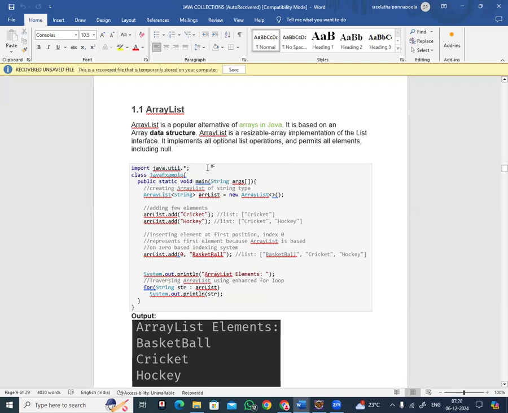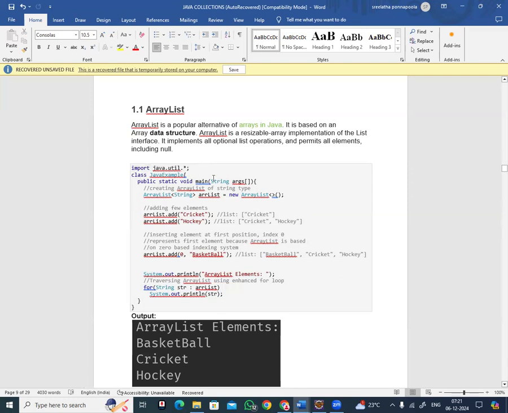What I am saying is, mentioning the import of this java.util package is very important, because you will be importing all the classes of the util package into this particular class. Util has ArrayList, LinkedList, Vector, Stack, the Calendar classes, TimeUnit. So we have so many classes in the util package. Based on the classes and methods you are going to use within the class you are creating, to utilize the required classes and methods available in the util package, you need to import java.util.*. That means the collection of classes inside the util package.